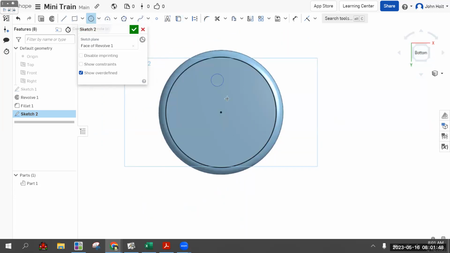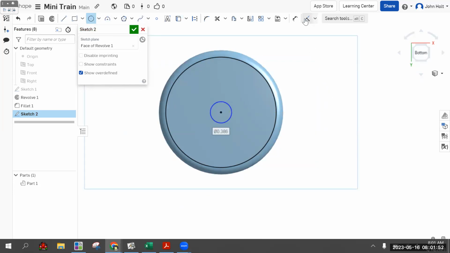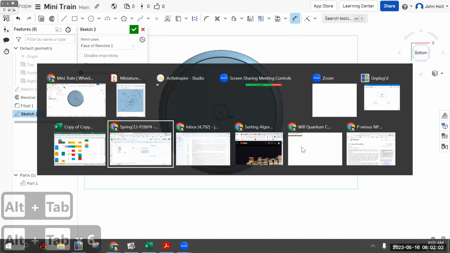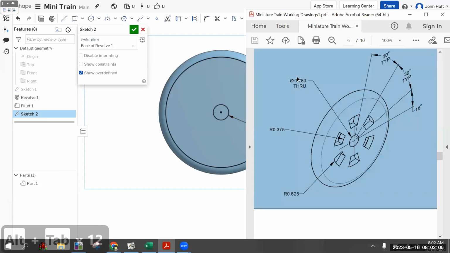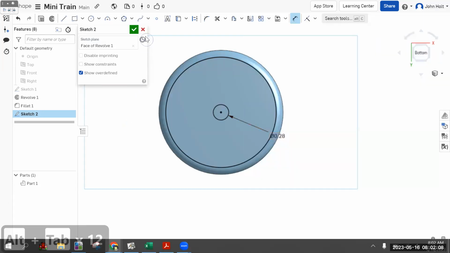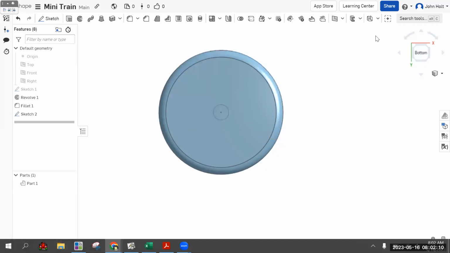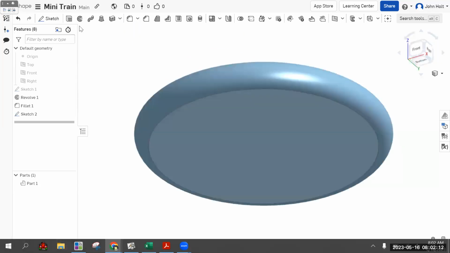And simple, we just need a circle from the center out and dimension it to 0.28. And is that what it was? 0.28, sure. And we can finish the sketch. Look at it from a corner, extrude.